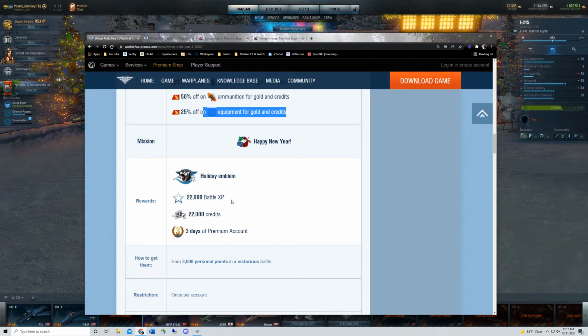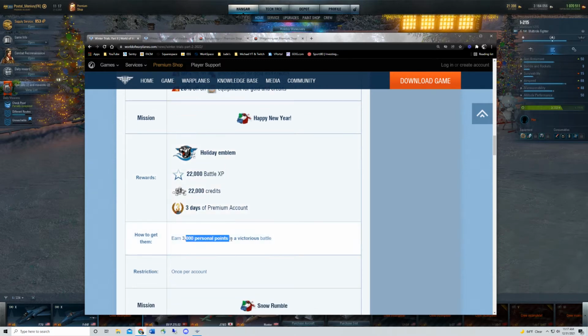White and gray, excuse me. All you need to do is, what do you need to do? Oh, 3,000 personal points in a victorious battle. Well, that should be pretty okay as long as you can get a victory.